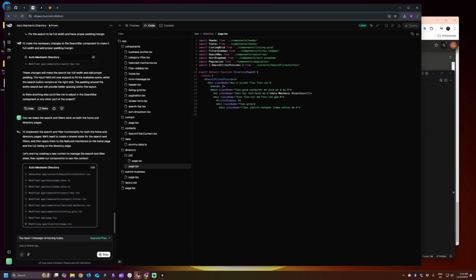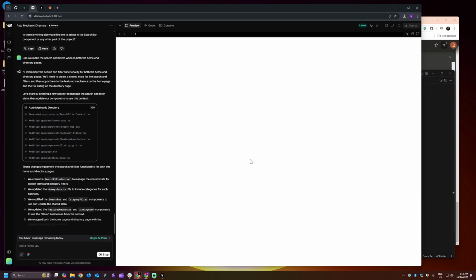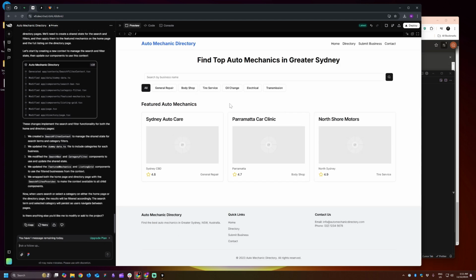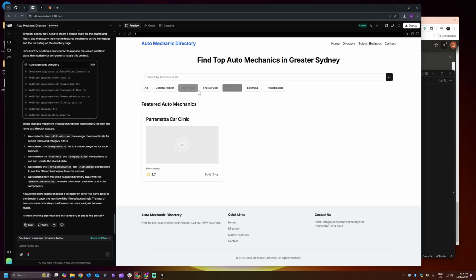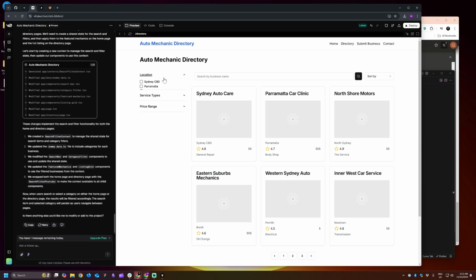Okay. Cool. Let's see whether things are working. Yeah, cool. Filters are working on the home page. If I type in Parramatta, yep, the search works. If I go to directory, I'll go to location. If I select Parramatta, okay, that doesn't work.